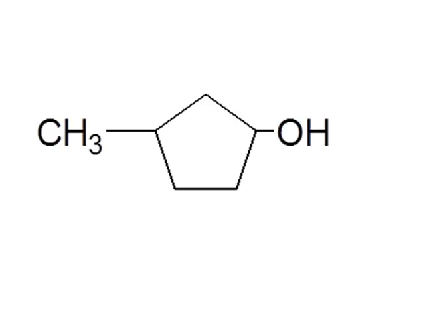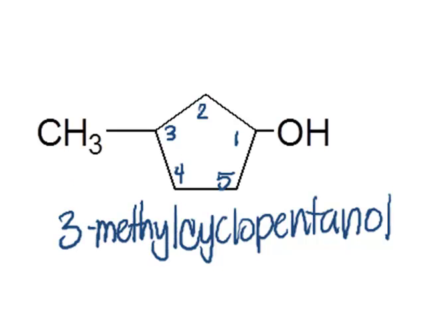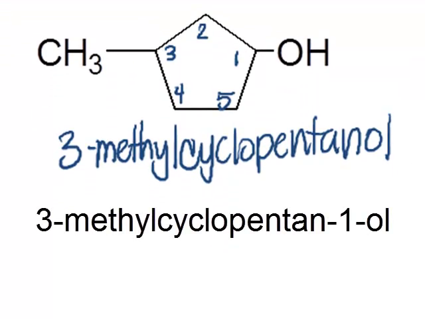This molecule has five carbons in a ring, so without substituents it would be cyclopentane. However, it has the alcohol substituent making it a cyclopentanol. We assume the OL part is automatically the first carbon, so I just need to number to get the other substituent — a methyl group — to the lowest number possible. Going counter-clockwise, my methyl group is on the third carbon, so I would call this 3-methylcyclopentanol. I don't need to designate that the OH is at position one, though writing 3-methyl-cyclopent-1-ol would also be accepted.